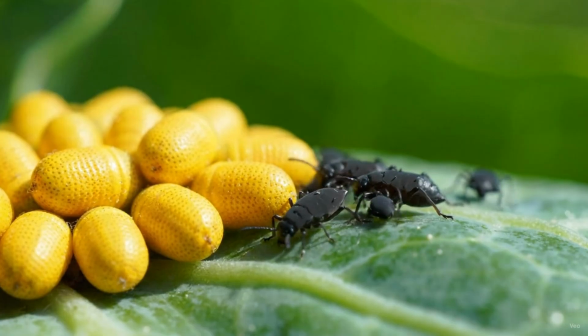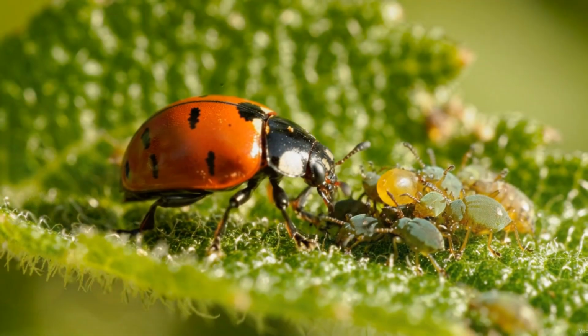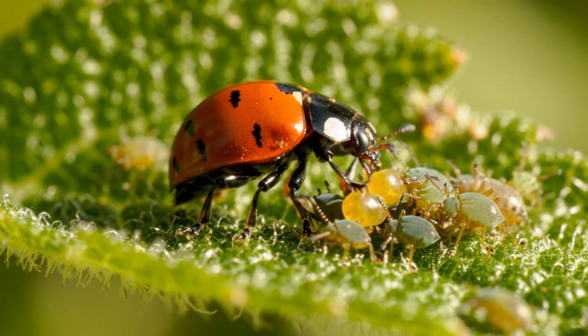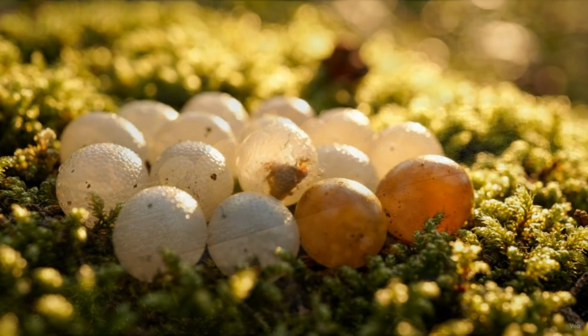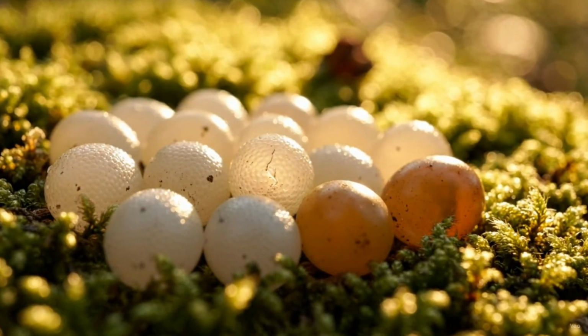Did you know that mother ladybugs use a clever, almost devious trick? Alongside fertile eggs, she lays infertile, unhatched eggs. Why? It's a backup ration. If aphids happen to be scarce when the first larvae emerge, they will eat these infertile eggs to get a massive energy boost for their very first hunt.